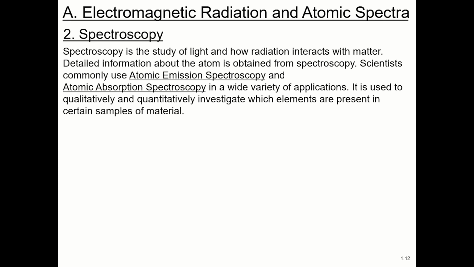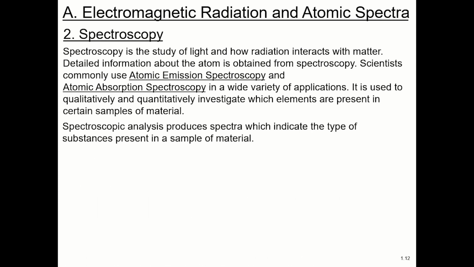Now, we use atomic emission and atomic absorption spectroscopy in order to identify lots of different samples and in quite a few other different applications that we won't really go into just now. But we tend to use it to identify, so qualitatively identify something, or we can also use it in a quantitative manner. And what quantitative means is we can generate numbers and data from that and get an idea maybe of how much of a sample is present. So it gives us spectra that we can analyse. It gives us not graphs but pictures essentially that we can compare to known samples for us to be able to identify things from unknowns.